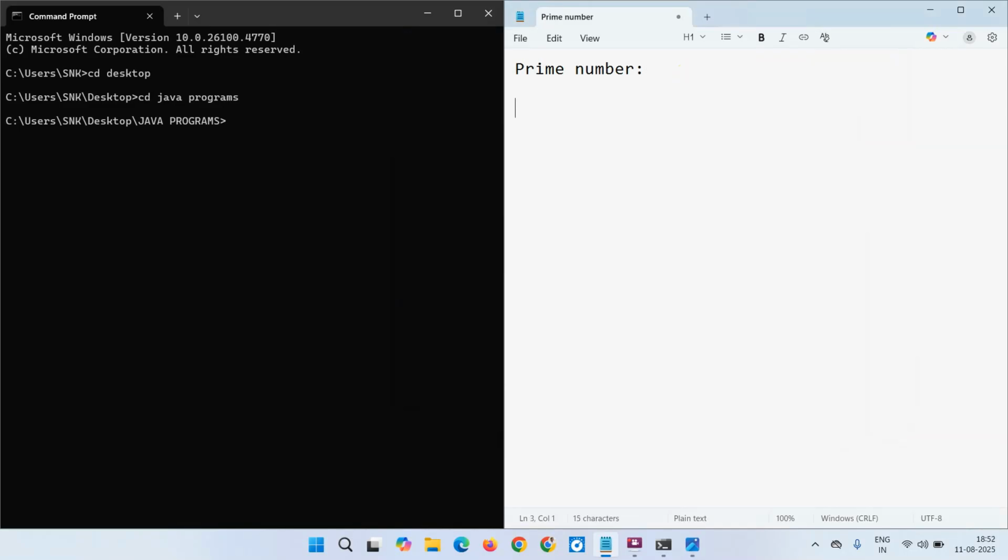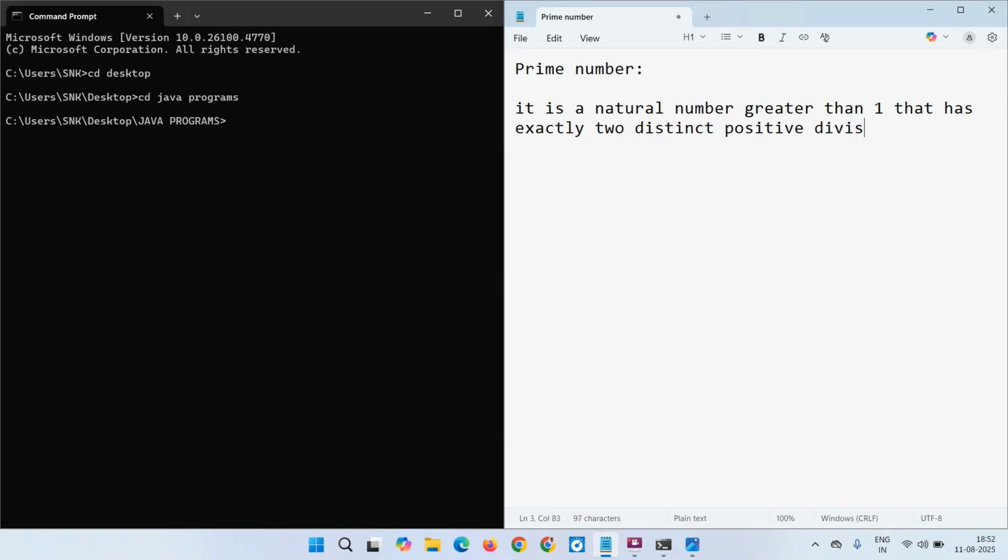Okay, now a prime number is a natural number greater than 1 that has exactly two distinct positive divisors. Okay, so this is the first point.